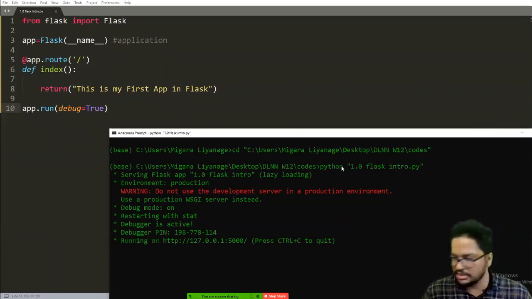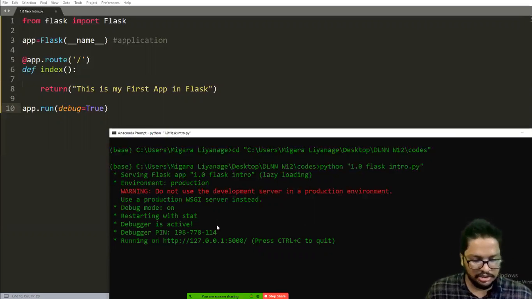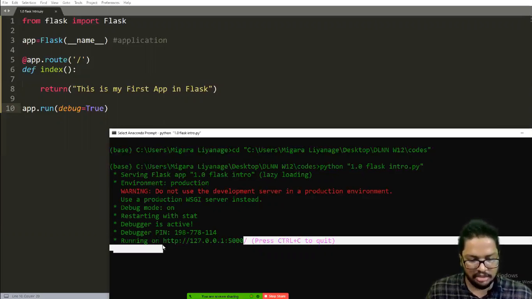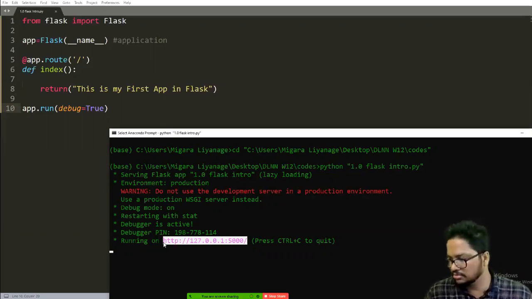Now you can see this is not the usual behavior. It's saying something is running on this IP address. So this is basically the localhost.